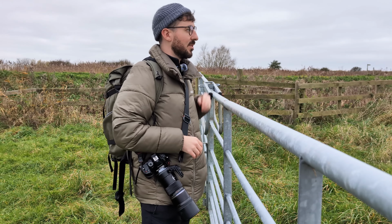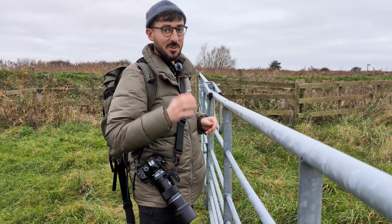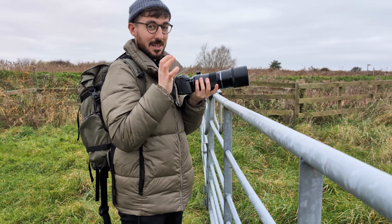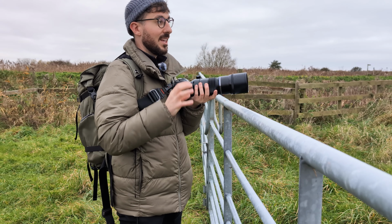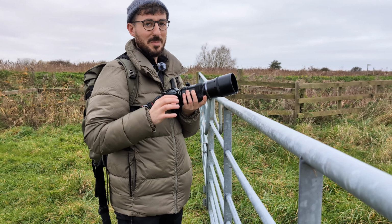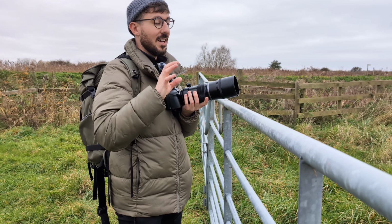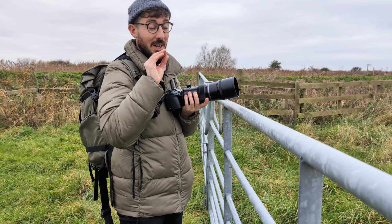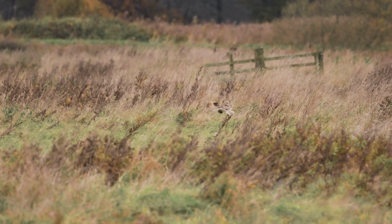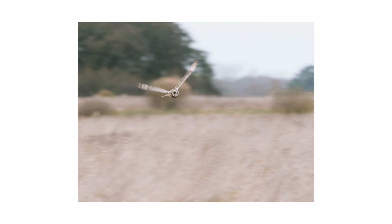Now, all I'm waiting for is for the owls to hopefully go either from left to right as I'm looking at it, or right to left. And then I'll be panning with the owl to hopefully keep elements of the owl sharp, and then the rest of the image is completely blurred. The other benefit with this technique is you don't need frame filling subjects for this. I think because everything else is blurred and hopefully your subject is sharp, it draws attention to the subject, and then everything else is just an interesting arty photo.